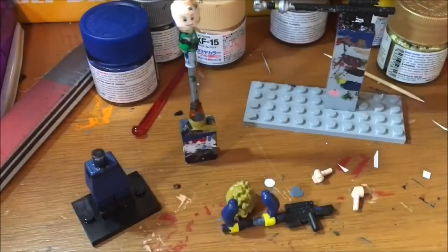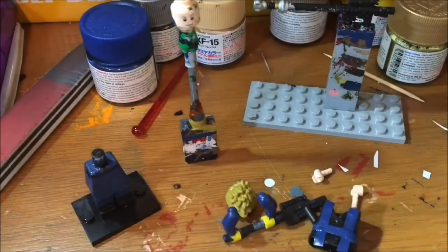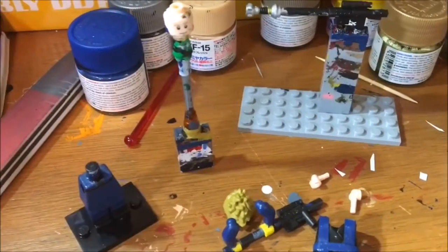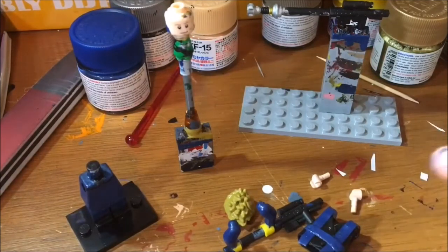Now I just need to repaint all of this, scratch off the paint, find the arm, and then once all that's dry - and I actually wait for it to be dry, I'll probably wait for a couple of hours - at least you get to see what happens if I stuff up. So yes, this video's going to be a little bit longer than what I hoped, but oh well, at least you get to see more. I'll probably do a time-lapse where I fix this up and then maybe do a time-lapse of me putting this figure together.